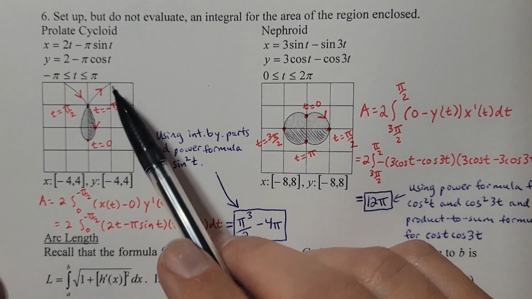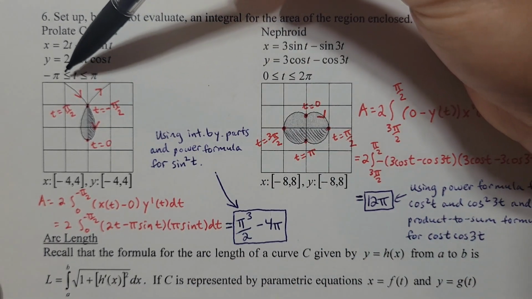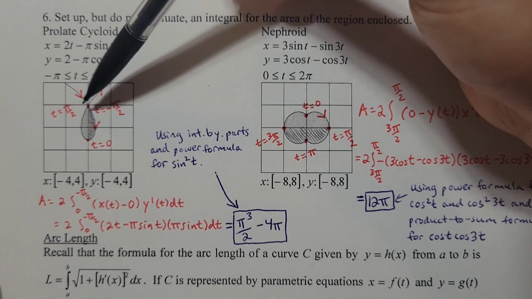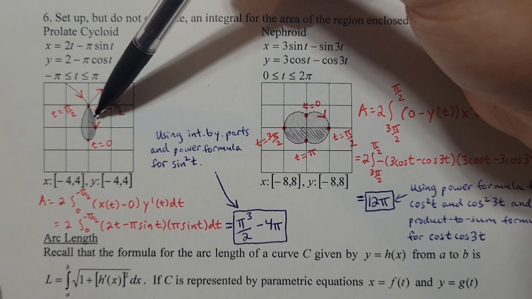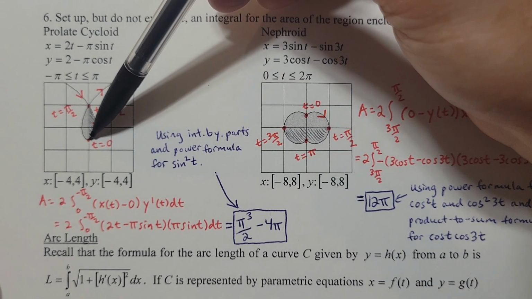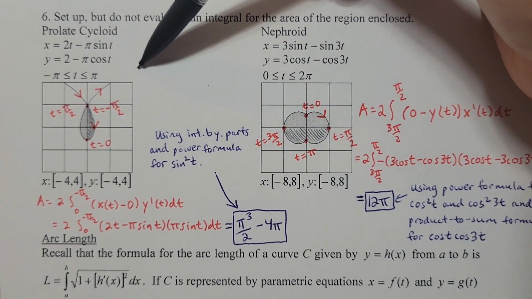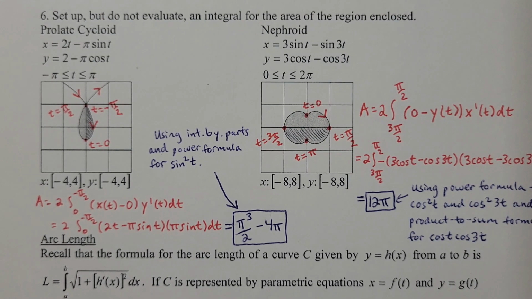Okay, so it looks like here's what's going on. So if I let t be negative pi, I'm out here. If t is negative pi over 2, that's where I cross the loop one time. And then t equals 0 puts me down here. Okay, and I'm going to loop around. Here's where t is pi over 2, and then t is pi. That's going to put me off the graph there. Okay, so that's how this curve is drawn out.